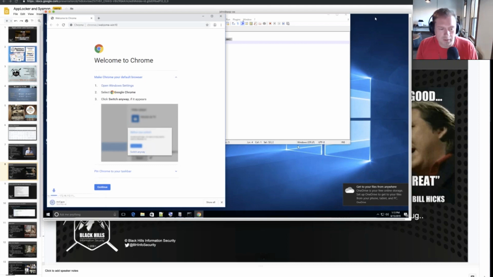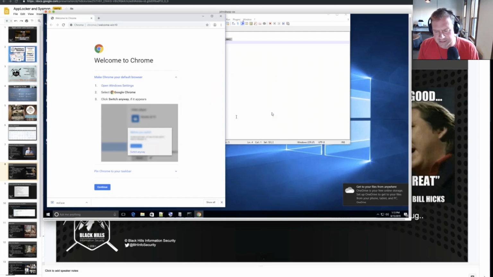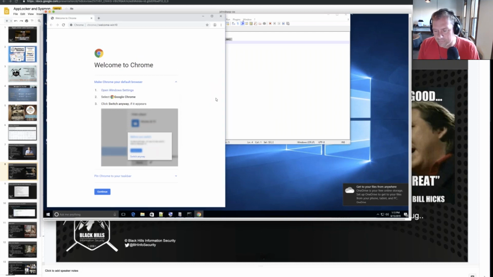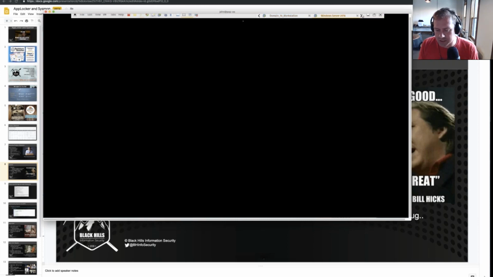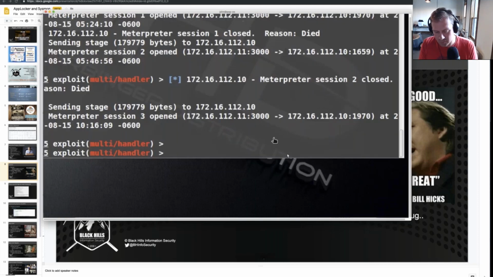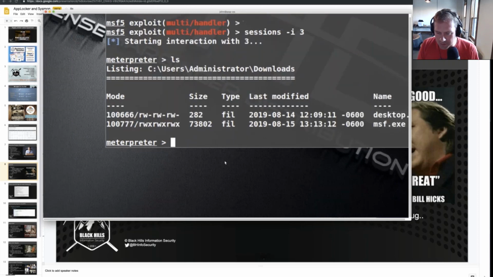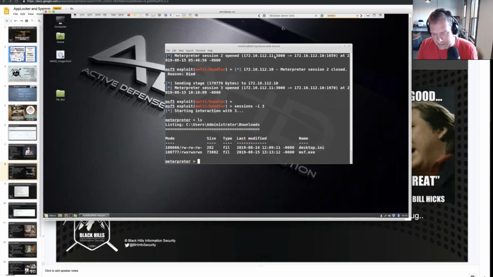There we go. All right, so we downloaded the malware that I created, and if I run it, it says this might be dangerous. Well, yes, of course it's dangerous. It's called msf.exe. In the background, if I go over to my ADHD system, I actually have an interpreter session open on that computer. If I want to interact with it, I write sessions -i 3, and I am in my interpreter session. Now I can run ls and see the different files. I'm on the computer system, life is good. No mean trick getting malware on this computer, nothing super fancy, just basically executing malware.